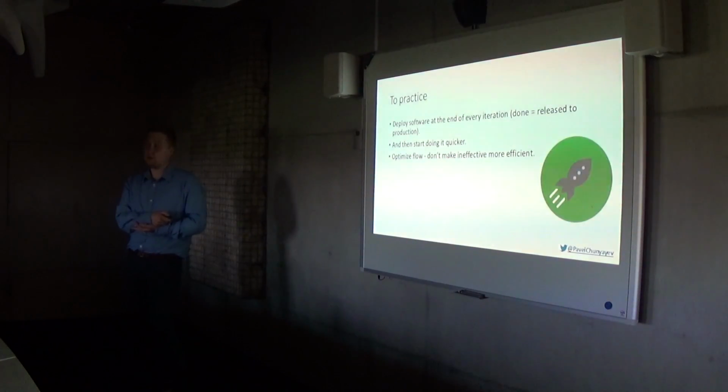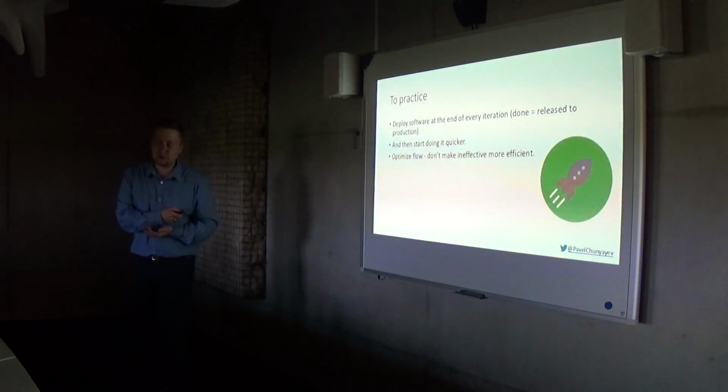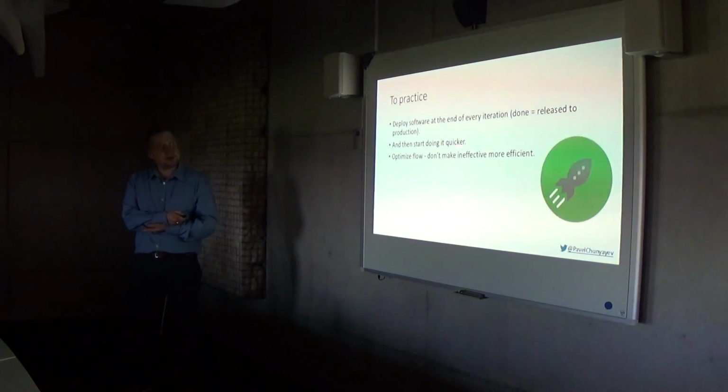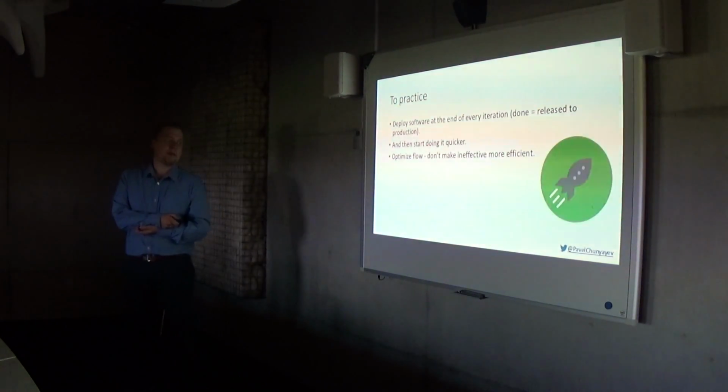And then starting to move quicker. Okay, you've got sprints, 2, 3, 4 week sprints. At the end of iteration, you release. But once you've got an automated process, nothing will stop you from doing it more frequently. Again, especially if you introduce feature toggling and everything that will make the marketing happy to turn features on and off. And you should do it more frequently. But then, you need to do it through optimizing the flow.